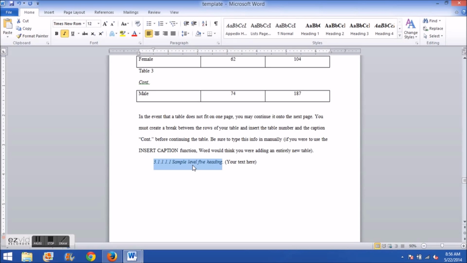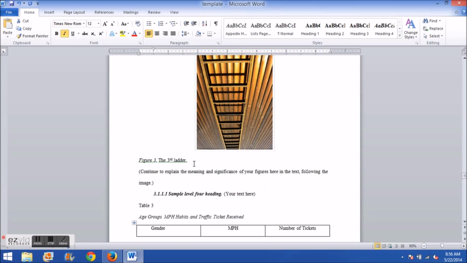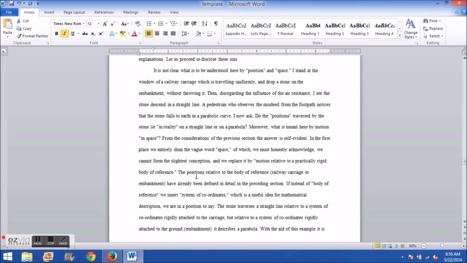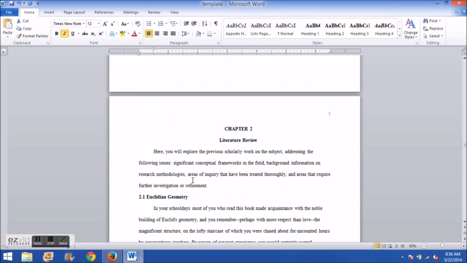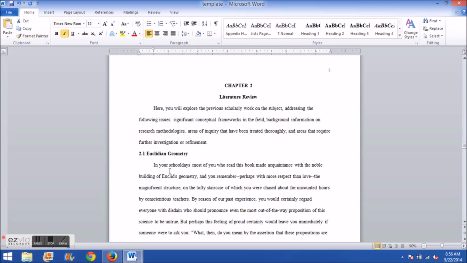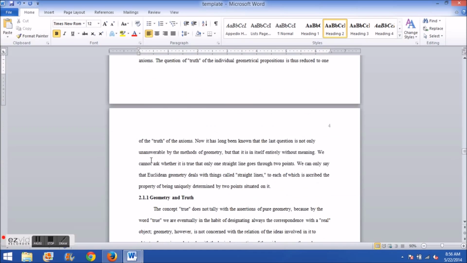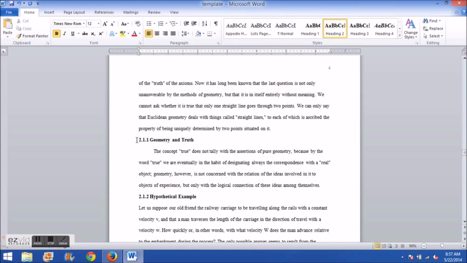Okay, so let's go back to our text that we've inserted. So again, this is text that you took from your own separate document. You've inserted it here. Now you want to make sure you're associating your headings with the heading styles. So we did the heading 2 for 2.1. Now here we have a level 3 heading. And compared to what we just looked at, it's not formatted correctly as per APA level 3 heading style. So let's figure out how to change it so that it is proper. The first thing I would do is this. If you have it on a separate line, I would recommend you simply use backspace and bring the beginning of the paragraph up onto that same line.